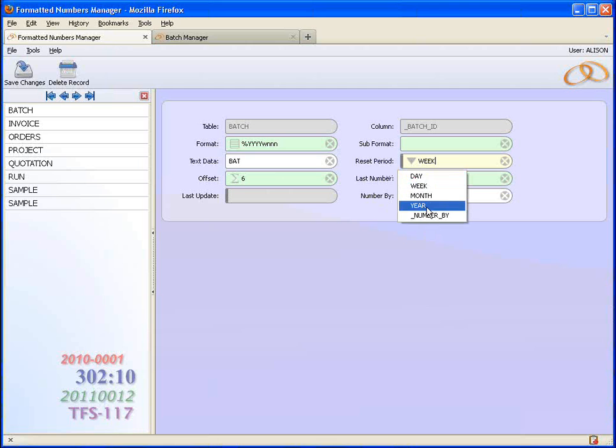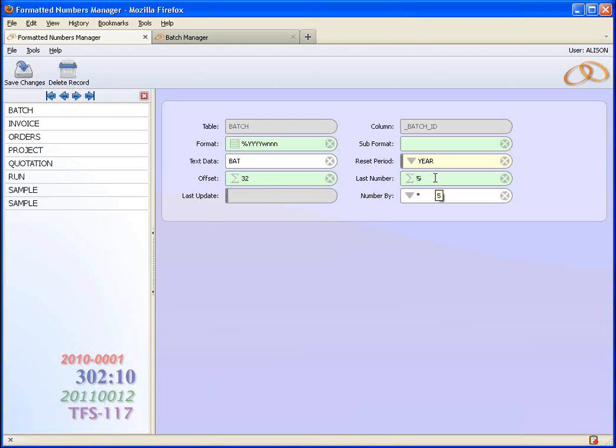I think if you change this back to year and put in a number of days, as I said, I'm not going to bother counting this up, but say I put in 31, in fact I should put in 32, your numbering would reset on the 1st of February. I don't know why you'd want to do that, but I suppose if you had an academic year or an accountancy year, a financial year, you might want to restart your numbering at the beginning of the financial year. So you just work out how many days that is. I've no idea how many days to the end of April is, or the end of March, I think, isn't it? And put that in there.